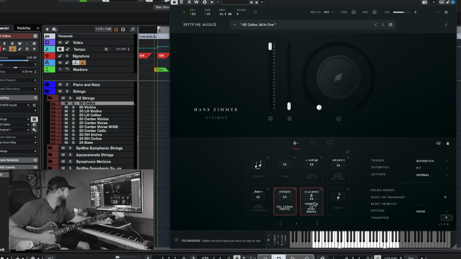So any of these ones that you might use as a texture work really great.